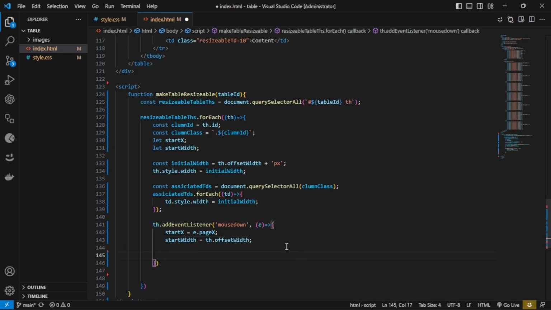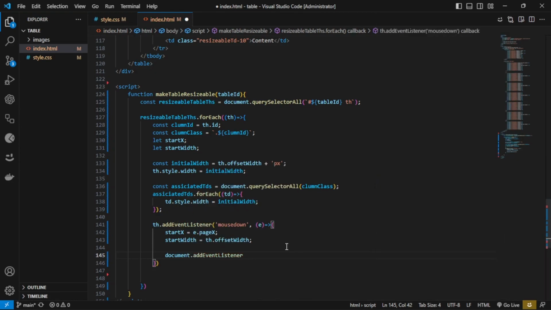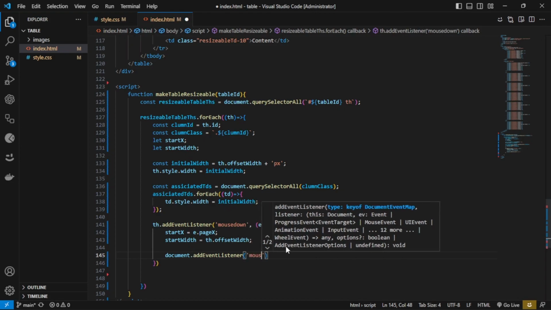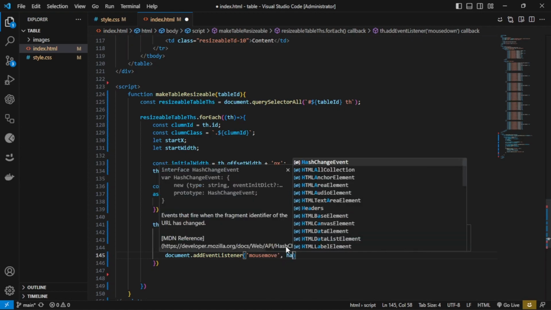And now let's write another event listener for when the user moves the mouse. Okay, document dot add event listener mouse move. In this case, we need a function to call when the mouse moves.